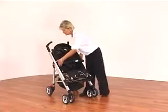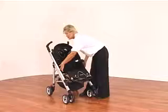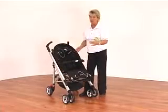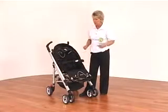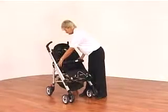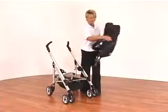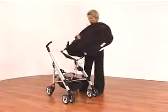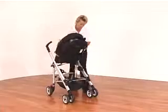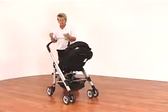Now to remove the unit, you have 2 grey buttons, and they're just on the side here, so I'm just pressing both of those. You don't have to do them both together, you can do them independently if you want to, and you can press them and leave them for a moment. Just lifting up at the side, I can take the whole thing off. Now what that means is, it will go either way. So if you do want to have your baby facing towards you, you can do so.